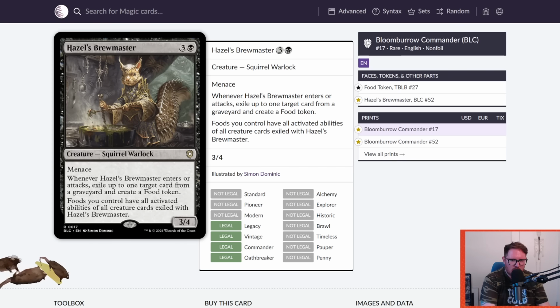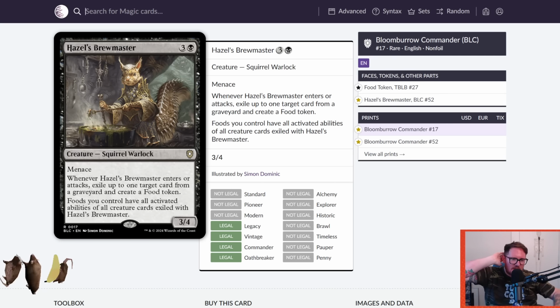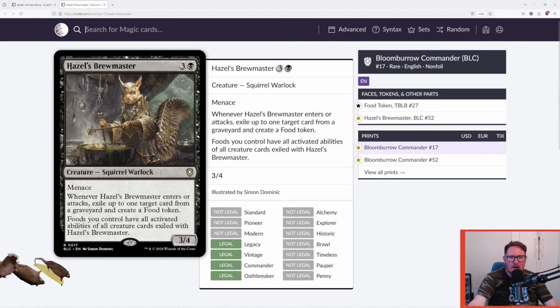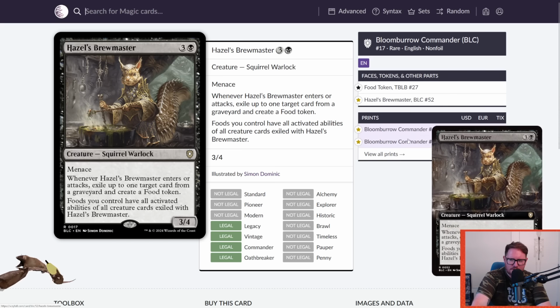ETBs, we exile the Kiki Jiki, tap our food to make a copy of Hazel's Brewmaster, makes a new Brewmaster. We just don't exile something else if we don't want to. We make a food, and then that food has the Kiki Jiki ability. We did it! We found out how to go infinite with Kiki Jiki. I think this card is pretty powerful as a combo card, as a food fight card, as a creature combo that also plays a mid-range game card.